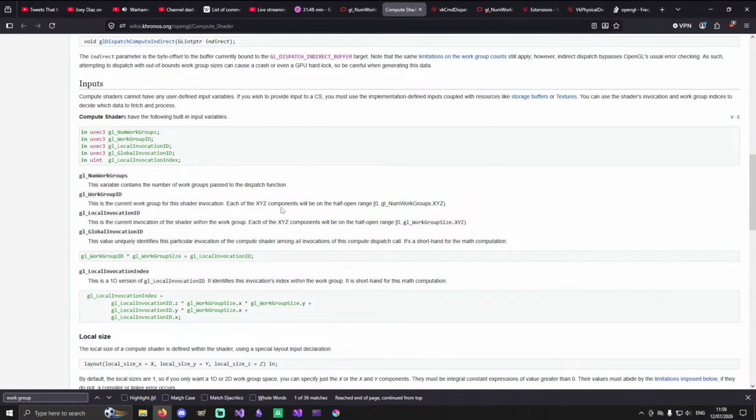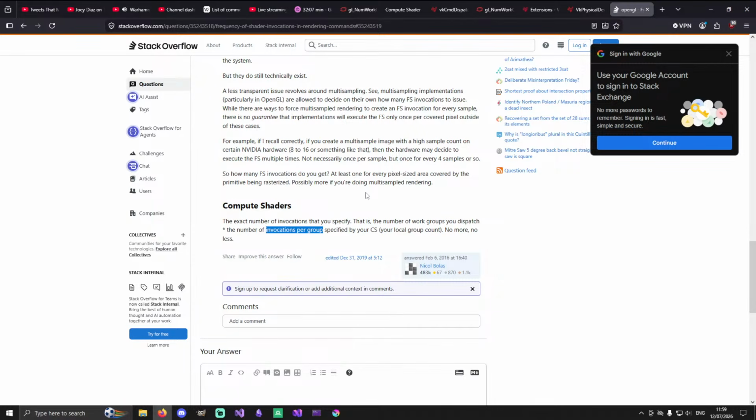Invocation: this is the current invocation of a shader within a work group. Right, so that is the number of work groups you dispatch times by the invocations per group. That's all I need, if I can get that specified by your compute shader's local workgroup counts.